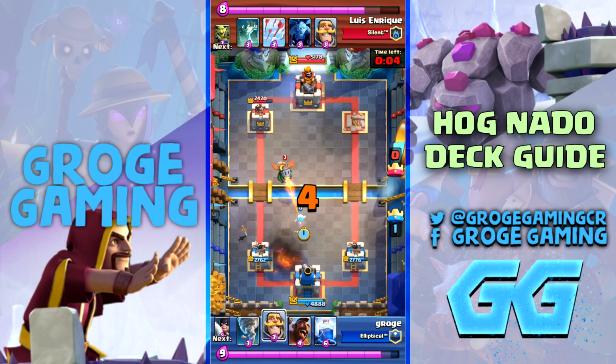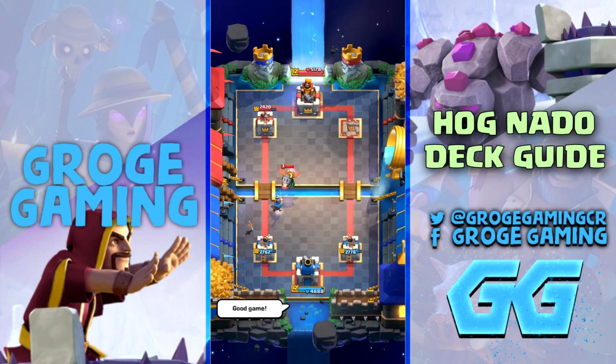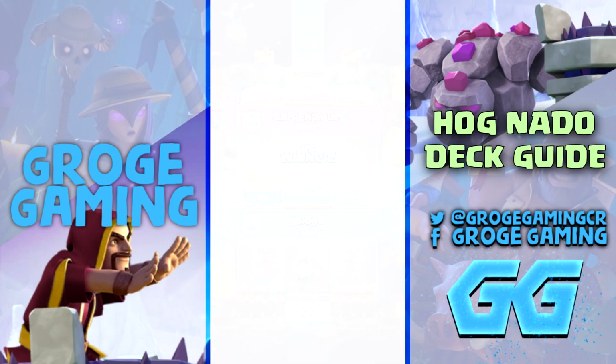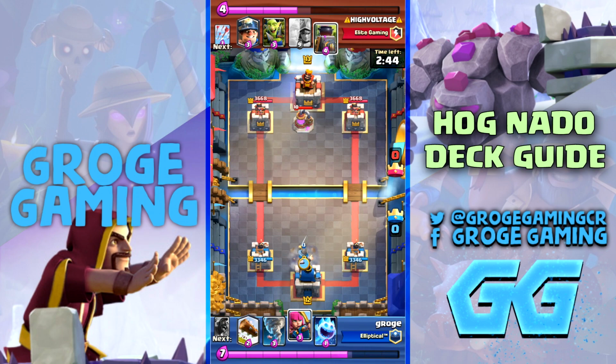That being said, with all these counter decks, you can win. It doesn't mean you need to give up. You can definitely win by outcycling their counters if they have a slow cycle compared to you, that kind of thing. And then this deck itself actually counters a few things, which would be bait decks, hog decks, hog cycle decks, apparently Squid said giant fireball decks, mortar decks, and I definitely agree on the bait decks and the hog decks, because you can tornado some of the bait troops together.